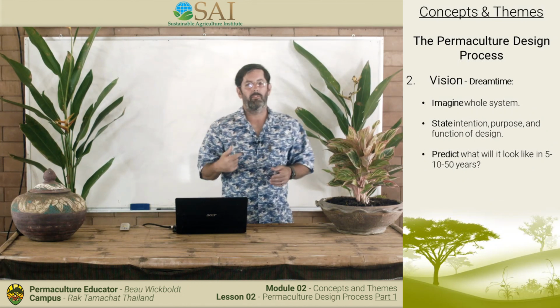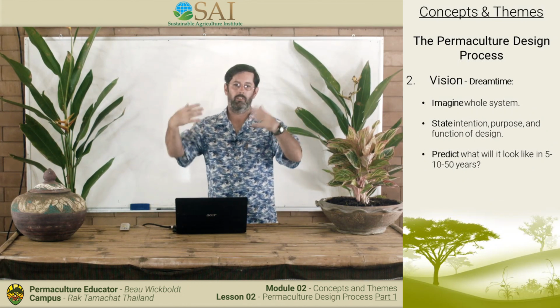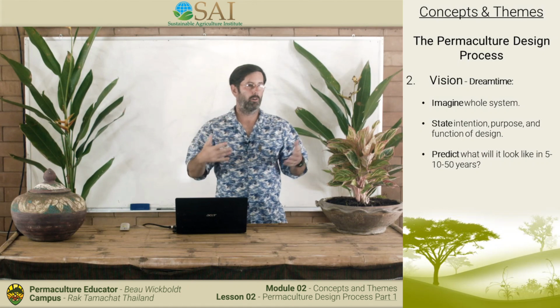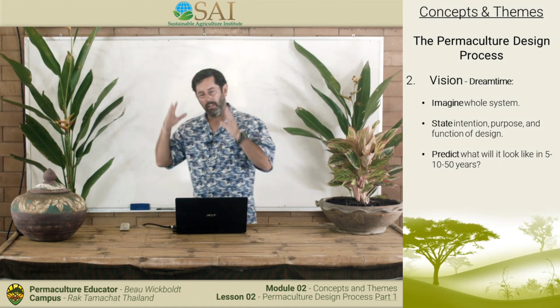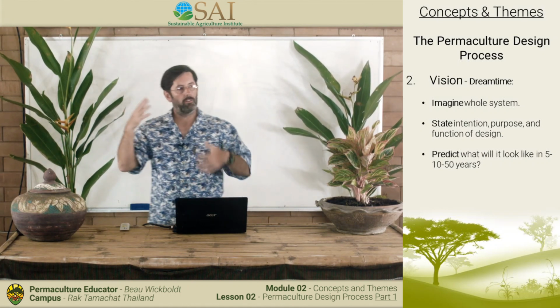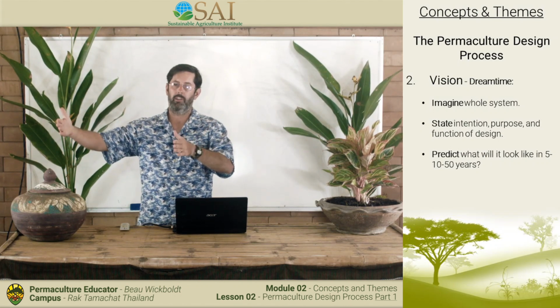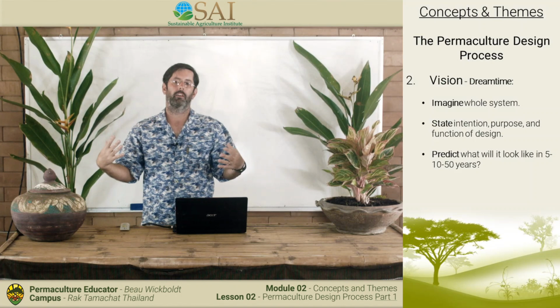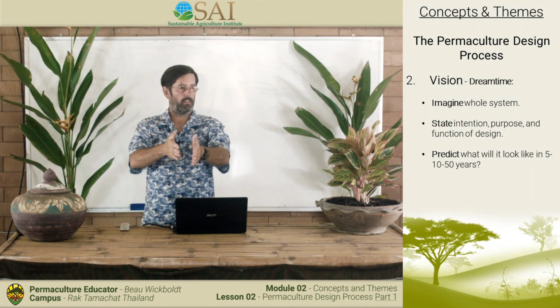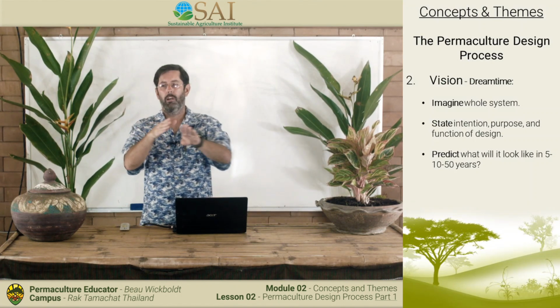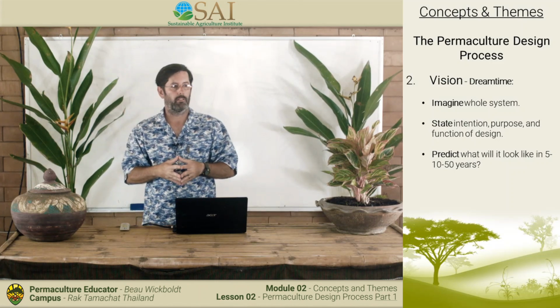Next, that brings vision. I've taken my observations. I come to sit down. It could be in my home, in my office, wherever it may be. And I have dream time. I need to try to imagine the whole system when it's finished. What does Raktamachat look like in the fifth year, right? Kind of basically what you're seeing. But what does it look like in the 10th year?